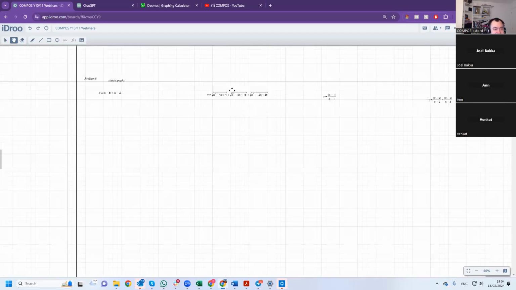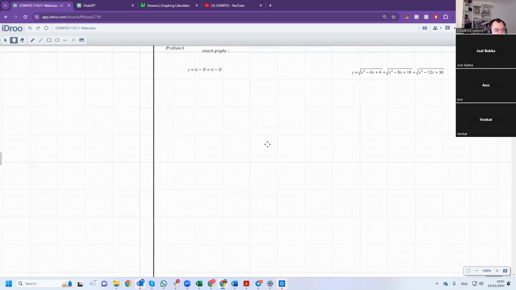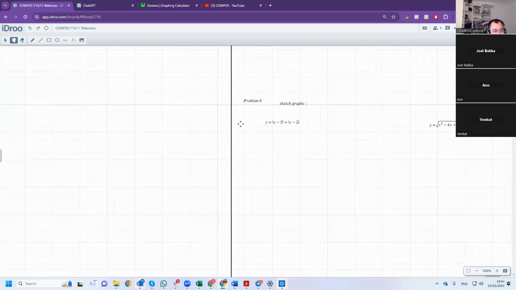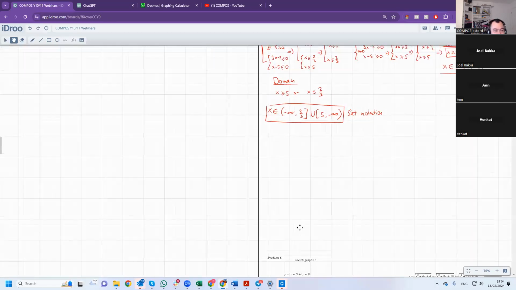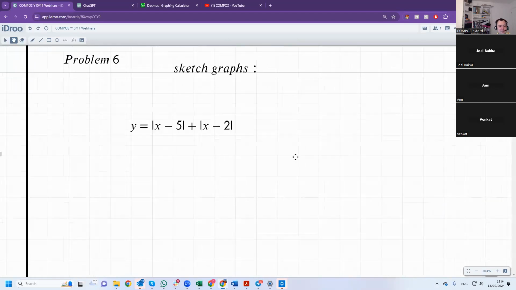My favorite exercise probably is sketching graphs. And these are lovely graphs. So I'm sure you will enjoy sketching them with me. The principle is the same. You remember what the modulus means, and then you draw 3 different graphs. Okay. So let's have a look.